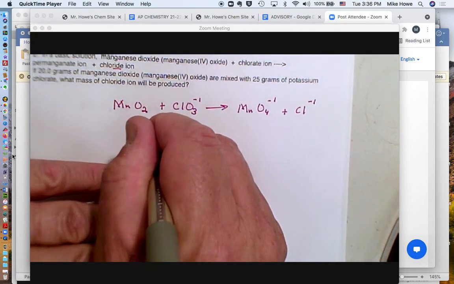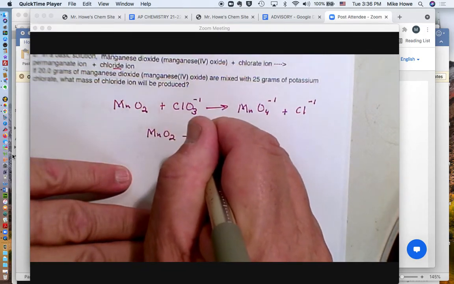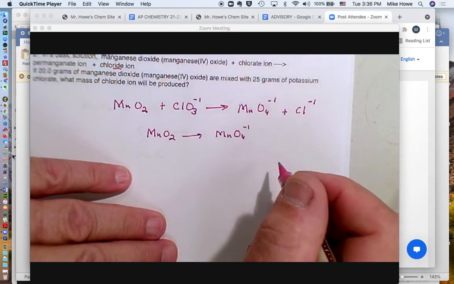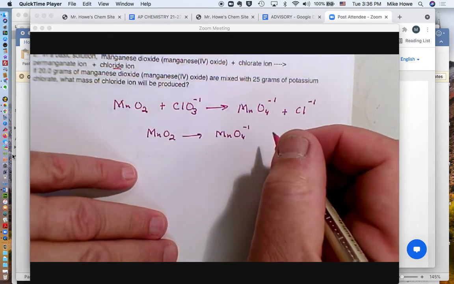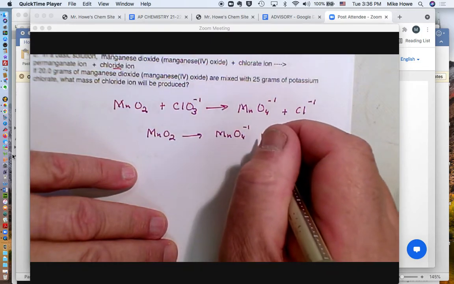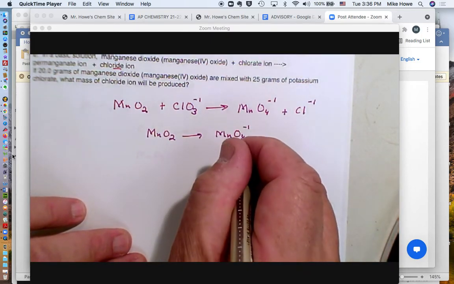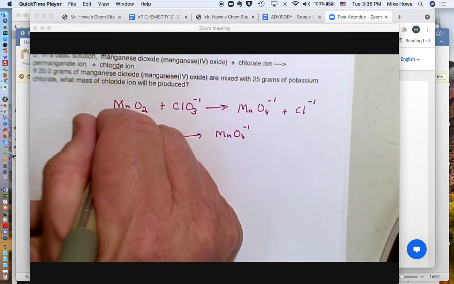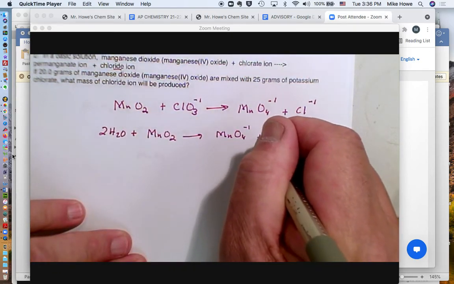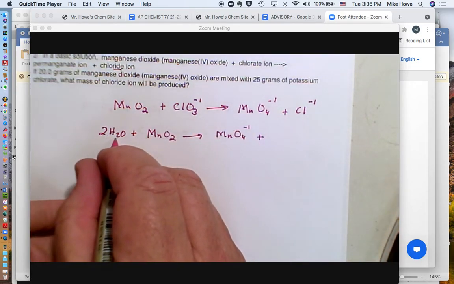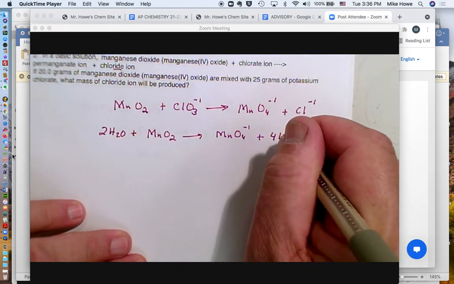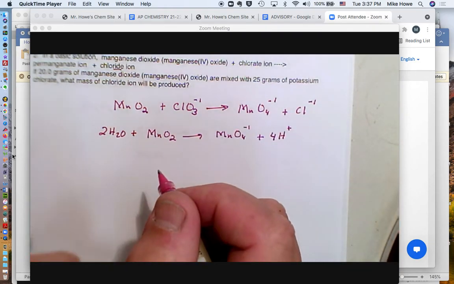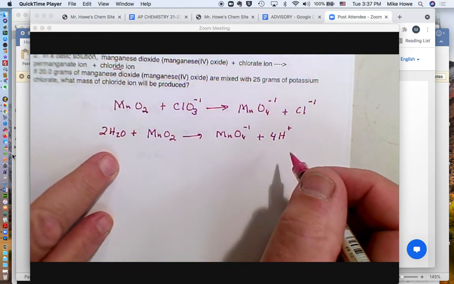So we know that MnO2 is going to turn into MnO4-. It is important that you put the charges on when you write the half reactions because you have to balance charge in a minute, so don't forget the charges. Okay, we look at this and we see that there are 4 oxygens here. There's only 2 over here, so I'm going to have to add 2 water molecules to balance out our oxygens, which necessitates that we have 4 hydrogens because there are 2 hydrogens on the left side, but we multiplied it by 2. So 2 times 2 is 4. That's why I have 4 over here.